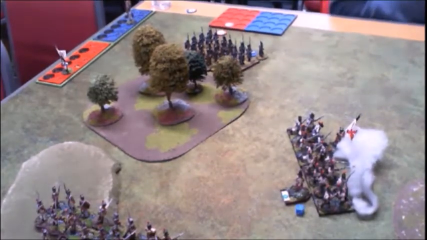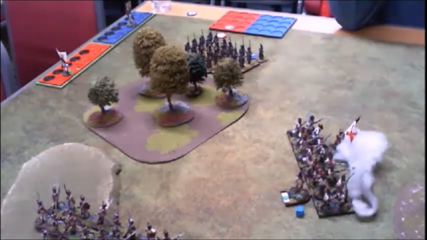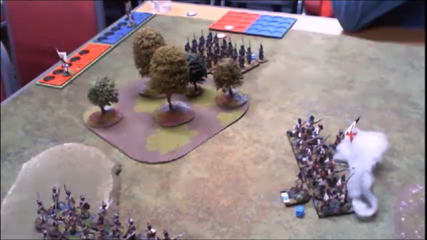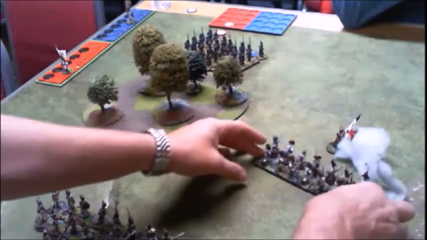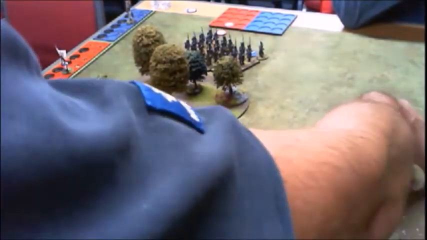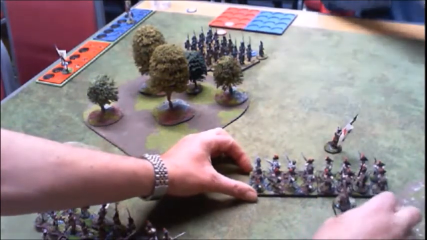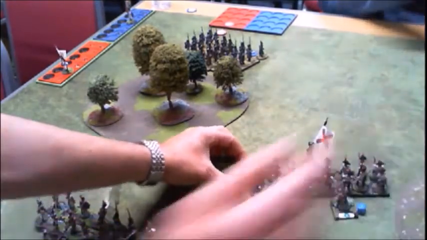I have to move them. Or I could just change my facing and receive him, couldn't I? That would be a better thing to do, wouldn't it? Right, okay. So I'm going to change formation for 1, like that, and load for like that. Okay, I can't do any more than that.